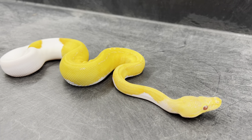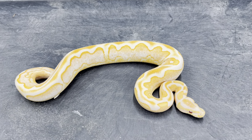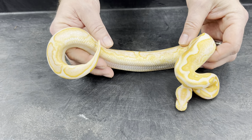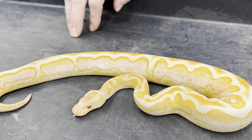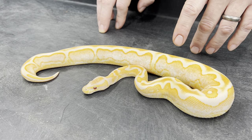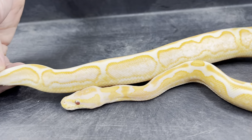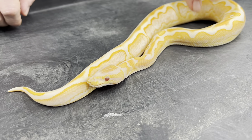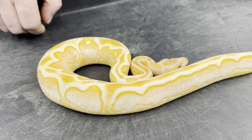The next one is probably my number one most liked and shared snake on Instagram and Facebook of the year. This is a lavender albino sugar — every time I post it I get a ton of attention. As far as I know there are no other traits in it. The breeding was a pastel sugar het lavender to lavender, so I don't really know how any other genes could be in there. It's just amazing that just adding sugar to the lavender can do that — it's incredible. It's definitely a project I'm going to absolutely try to make more of in 2023. I had a lot of people that wanted to buy this one, but he's staying right here.